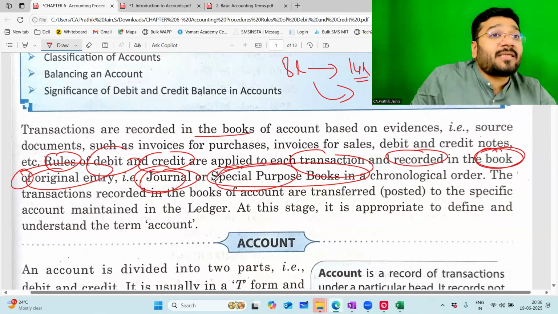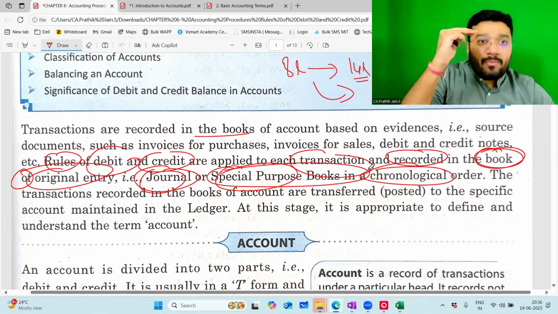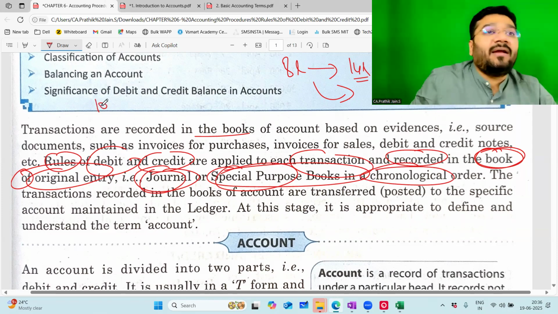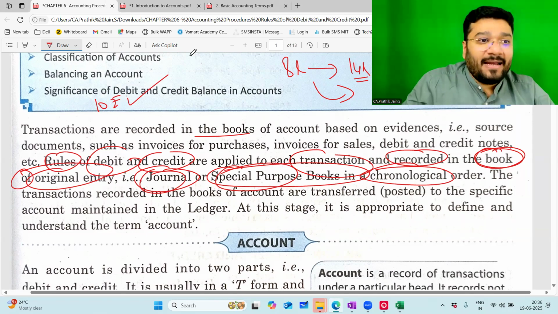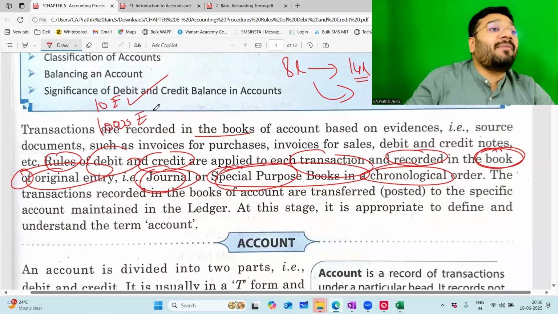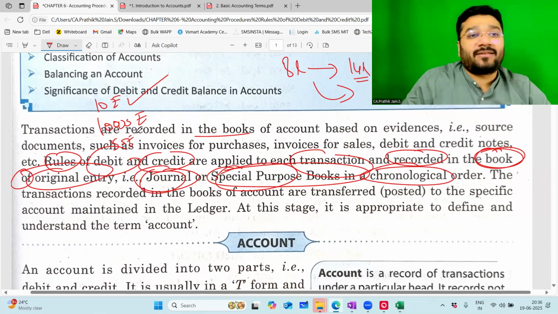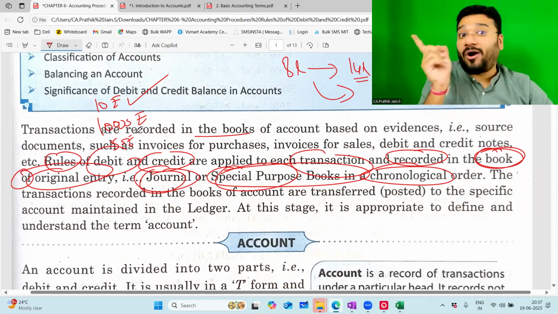And special purpose books are called books of original entry. All the transactions in these are recorded in chronological order. What is the meaning of chronological order? Step by step, in an order. Today morning, 10 a.m., if I drank a tea for 10 rupees, I record this first. Then I purchased goods for 10,000 rupees, I record this next. Then at 1 p.m. I had lunch, and if I spend 50 rupees in business, I'll record that next. So as and when the transactions take place, we record the entries. Don't take it in a literal sense. All I'm trying to tell is that today's transaction, record today. You don't record tomorrow.